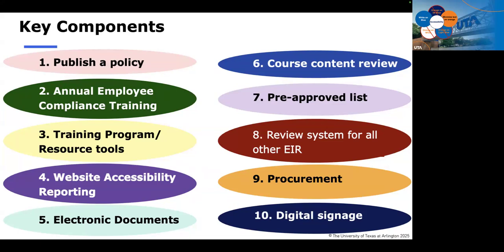Now, it's ongoing. Every time you get a new faculty member, every time you get a new course posted, every time you update a website, you still have to maintain accessibility. But UT Arlington is building a culture of accessibility. And it starts with getting your president to sign the policy. It's not like you have any choice. It's in the Texas Administrative Code.